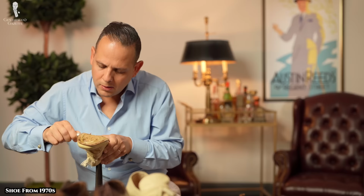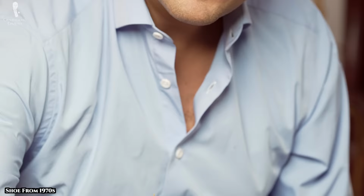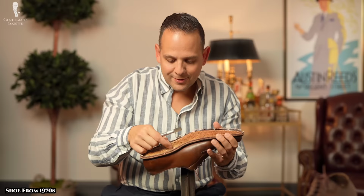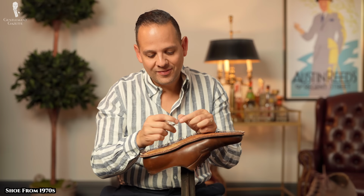Oh, and look at that. The usual suspects. The little tacks that they used all along, still here. You see a nail here. Now that's unusual. That's the first time we're seeing a nail. Before, remember, we saw those little tacks that were used all along. This is the traditional shoemaker's way. So I would guess this shoe is the oldest one of the bunch, because all the others had the same system all the way to the latest one we just opened.